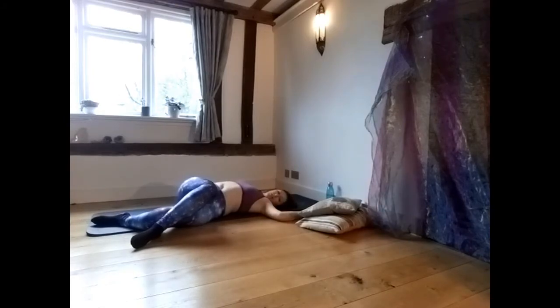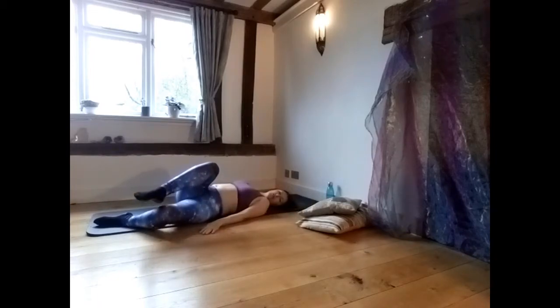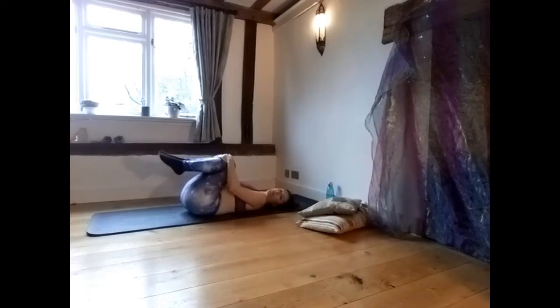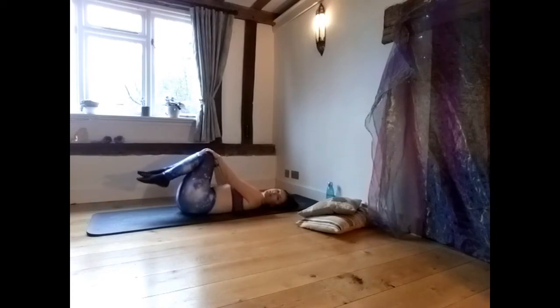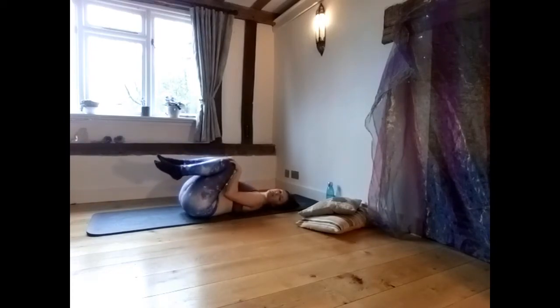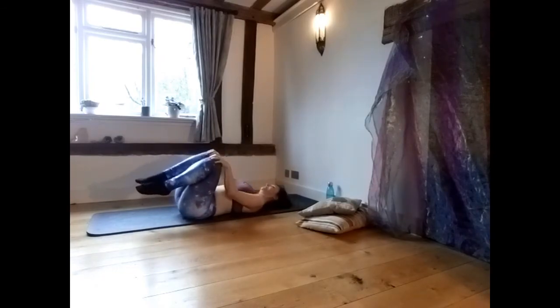Okay, my friends, so start to very gently bring your knees back to centre. And we're going to have a little hug before we do the other side. And if you like, you can do a nice roll of the back, just guiding with your knees, slowly mashing that lower spine into the mat and change direction.